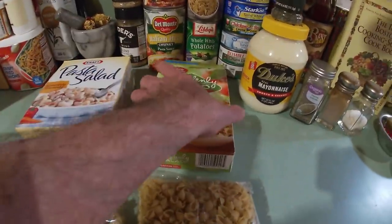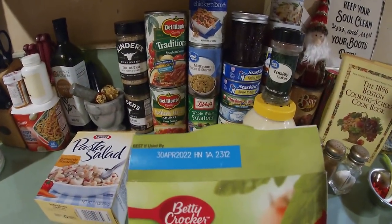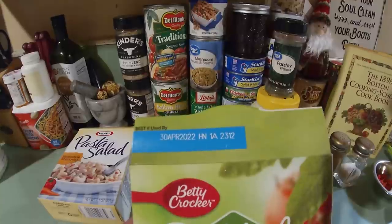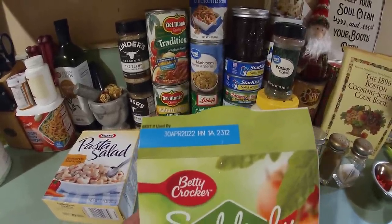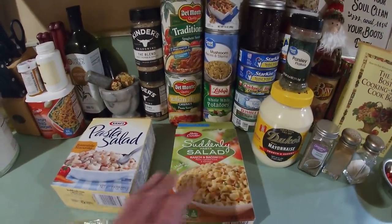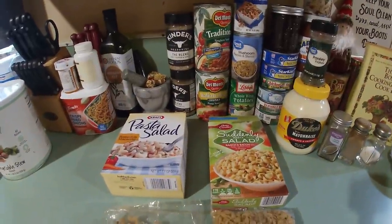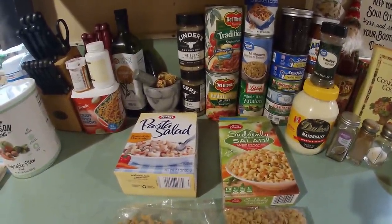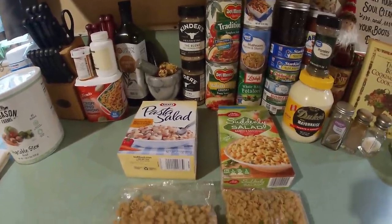And when did this one, what's its date? Well, best if used by 30th of April, 2022. So, after next month, it too will be past its best buy. Now, I already know what you're saying. You should always rotate. And that's a fact. Ain't no doubt. But sometimes things slip by. Yes, they do.